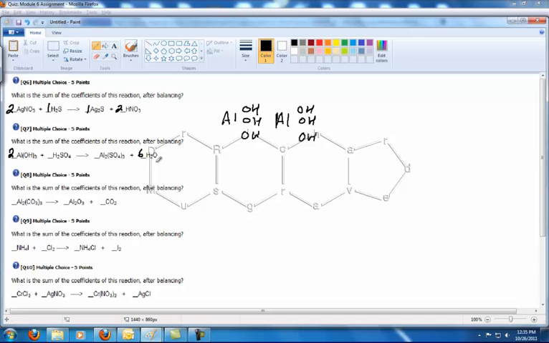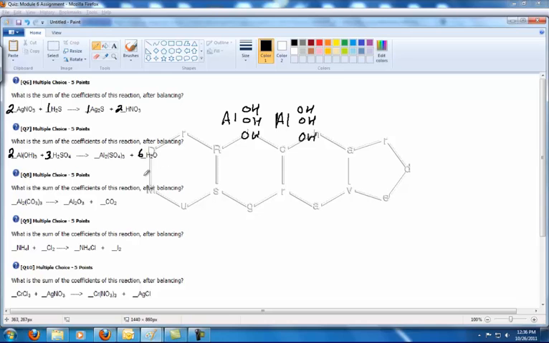Now as you can see, I've got now 6 times 2 is 12 hydrogens, and I'm going to have to sort those out. But I'm going to leave those till the end, because as I said earlier, I've got them here and here and now over here as well. So what I'm going to do is do something a little bit easier. I'll go ahead and try and sort out the SO4s. So I've got one SO4 here and I've got 3 SO4s here. So I'm going to go ahead and put a 3 in front of here, and that's going to balance out my SO4s.